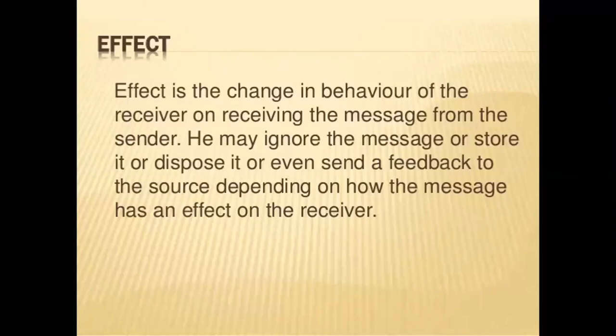Okay, the receiver may ignore the message, or may not read the message. That is an incomplete communication process. The receiver may ignore the message or store it, or for a WhatsApp message, they will mark it as unread. This may happen nowadays or in future days also. That is the effect. If the receiver reads the message and receives the information, the receiver has to send the feedback immediately. That decides the effect of the message.